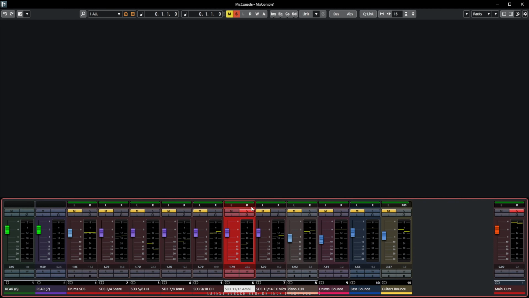So what we can do is just globally affect that. So if you've got a track muted, and again, it's easy to see at the moment because we're looking at just a small amount of channels. But if you had a track muted and you didn't know where it was, so there's something not playing correctly, you can affect them globally on and off here. So we can just turn them off really. So we can just unsolo everything.